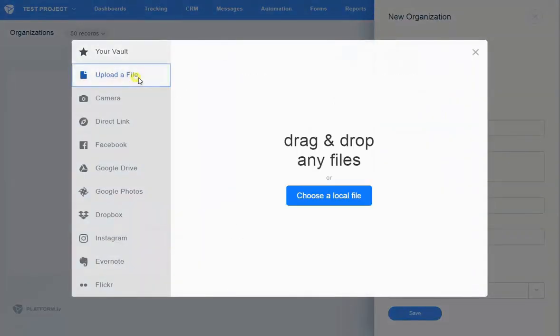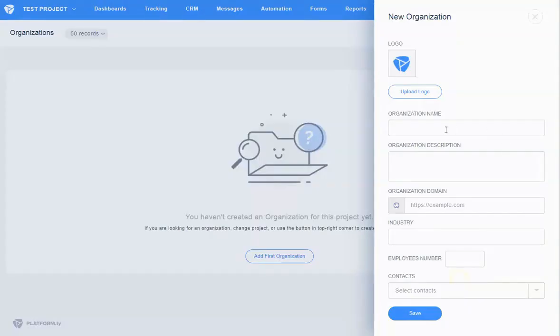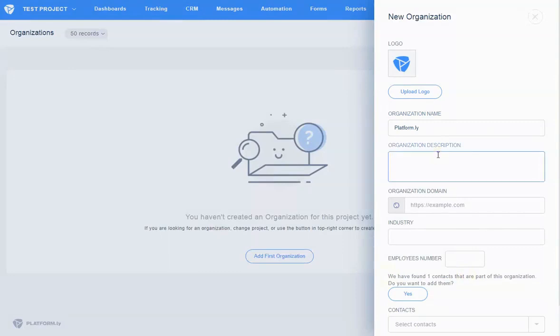You upload the logo. So let me try. Okay, we can use this one for Platformly. And you saw this popped up here. I'm going to quickly explain what it is. So description, marketing automation, domain, industry, employees. You can enter depending on the company. I'm gonna just enter 5 here.